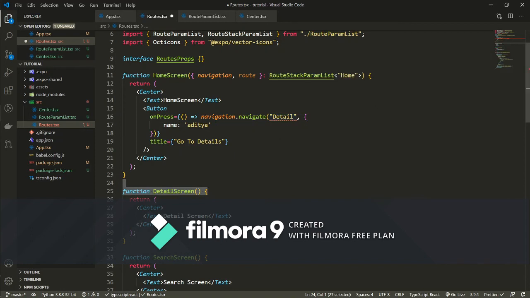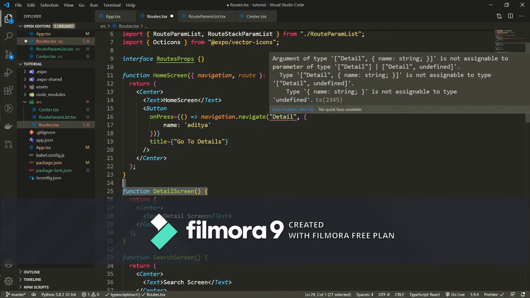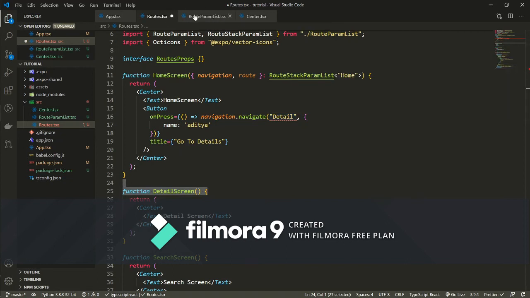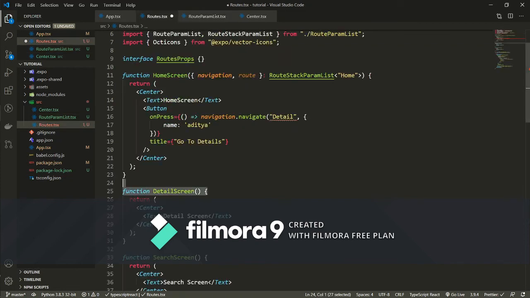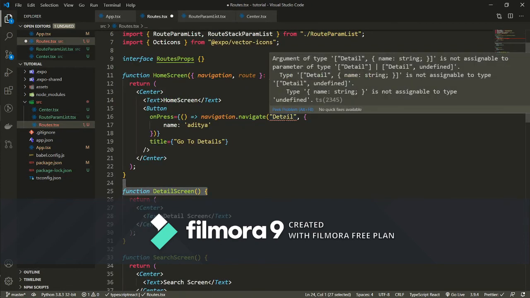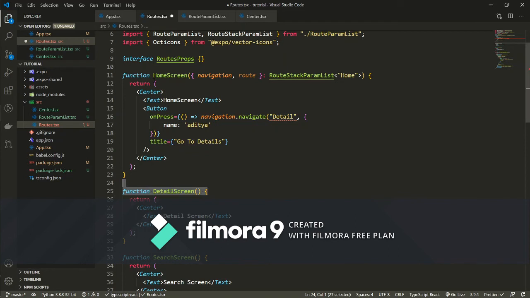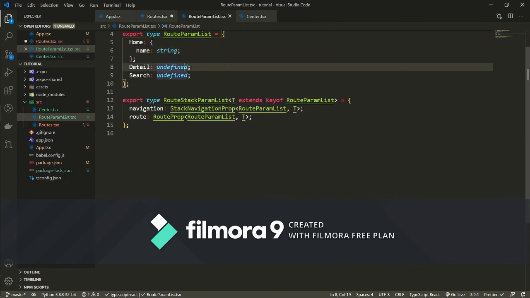Name, and that is string. String is not assignable to parameter type details. Okay, so okay, we need to define it inside the detail as well, I guess.